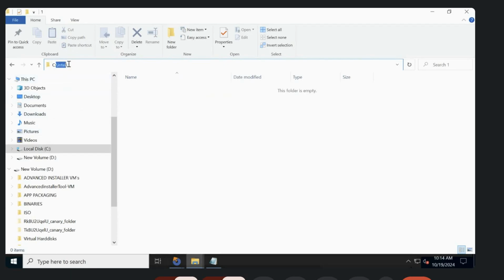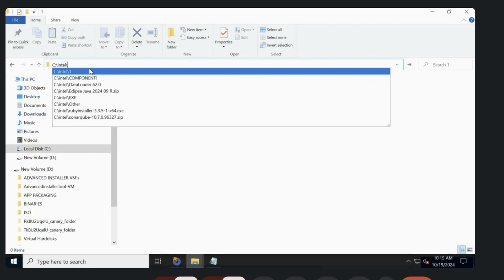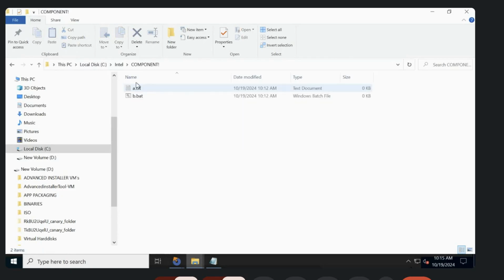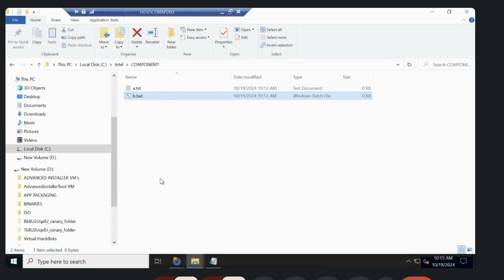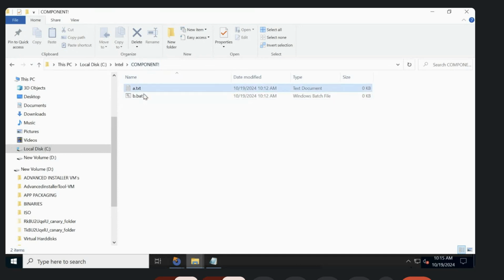If one particular component has different files, you should not install a.txt in some location and change the directory for some other file. Whatever files are there in a single component should be installed to a single directory. What is the directory? It is nothing but a path, the installation directory, you know, right? Like that, every single component should be installed to a particular path only. Different files in a component cannot be installed to different paths.